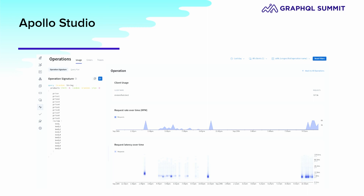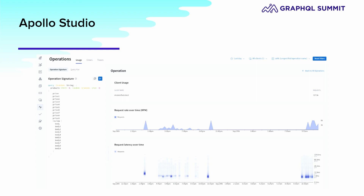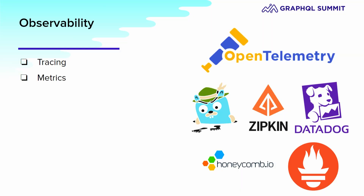The router has all the same integrations with Apollo Studio that the gateway had. So if you have a spike in traffic at 10 AM on Tuesdays for some reason, you'll know when that happens and you'll know which operations to look at. And if latencies increase from the profile page specifically, you'll know where that happened. Because the router supports tracing all the way down to the field level, you can see exactly which fields are causing those queries to be slow. OpenTelemetry enables us to cover all of the major APM players in this industry, so you can set up alerts, collect log events, and view traces in the APM of your choice.